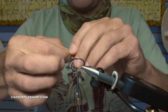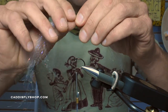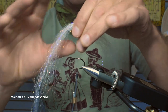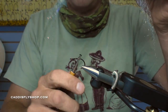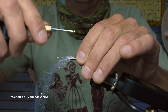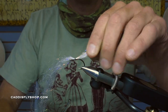Jackpot and Skipper there. All right, so I just took some of this SF Blend. I took about, I don't know, almost a quarter inch, and I kind of just staggered this out to give it a little bit of taper, and we're going to be cutting this, but I just take it right in the middle. I'm going to do a pinch wrap right towards the back of my thread there, right above the hook. Two wraps. I'm going to come straight up, tighten that up, straight up, tighten that up, straight up, tighten that up. Really good thread wraps there.